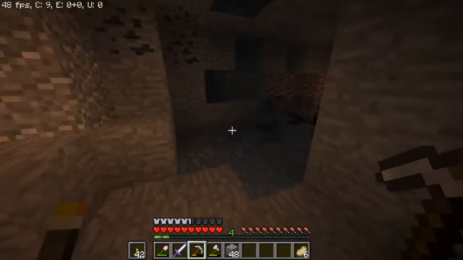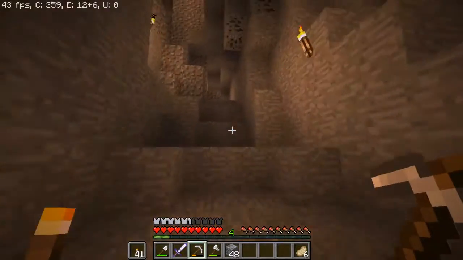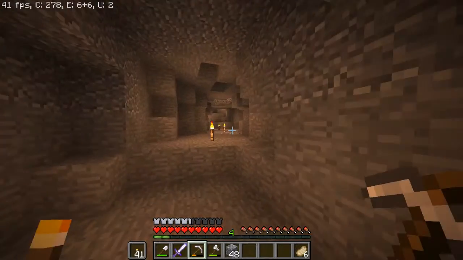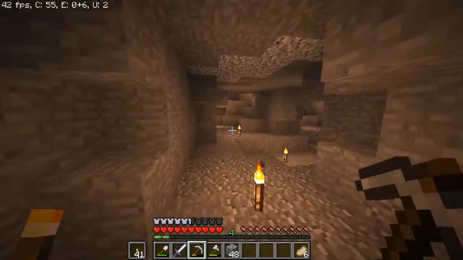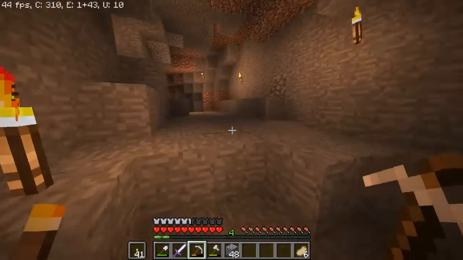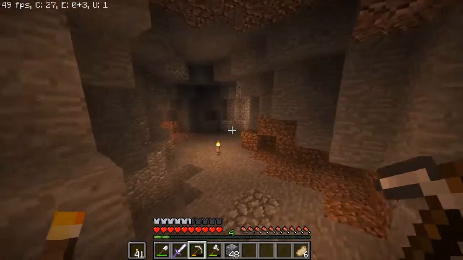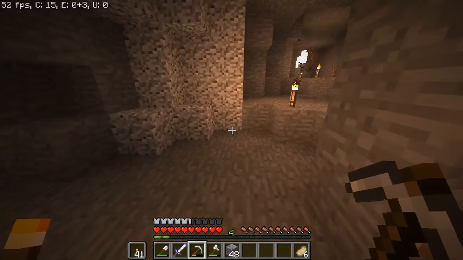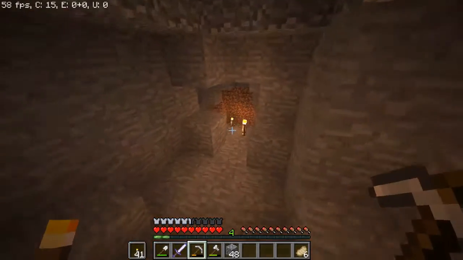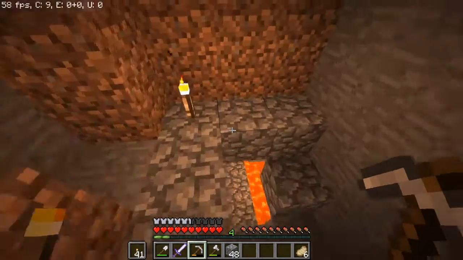I've been through these caves, but I haven't actually harvested all the stuff. I've just been lighting up so we don't get any nasty surprises. Now I just gotta find that stupid spawner. Where is it? Where did I see it? I'm gonna get lost so bad. This rings a bell.